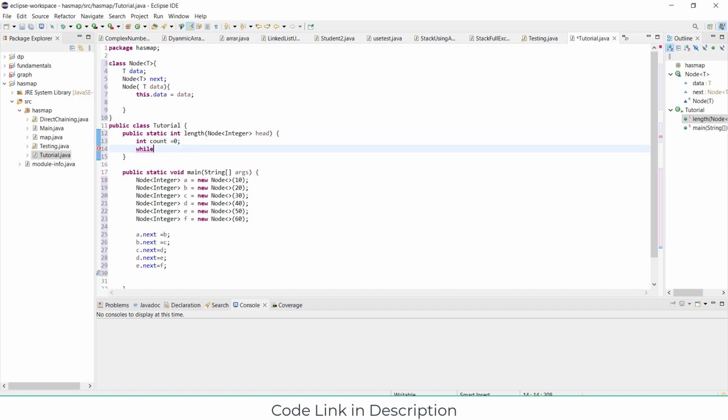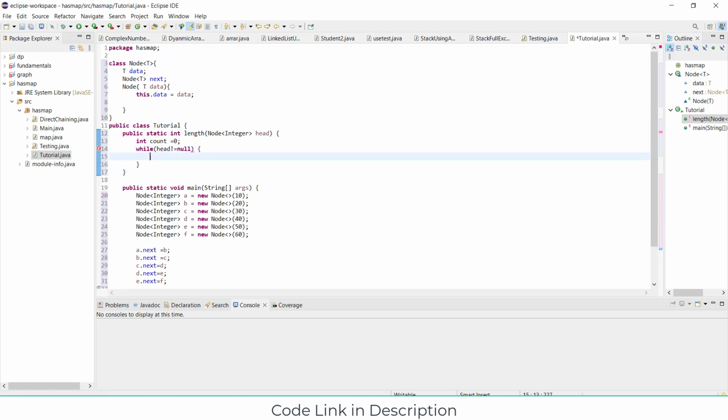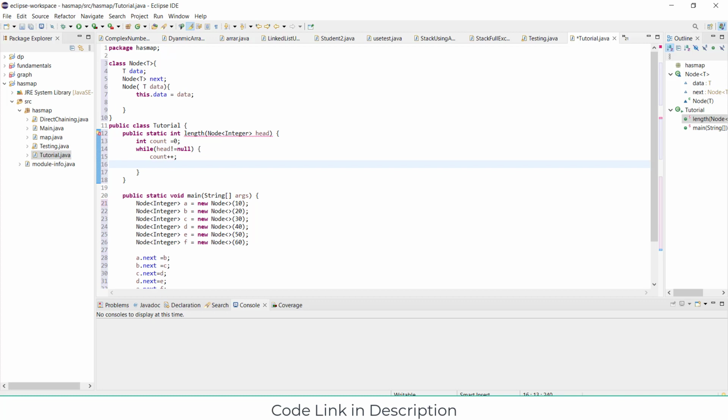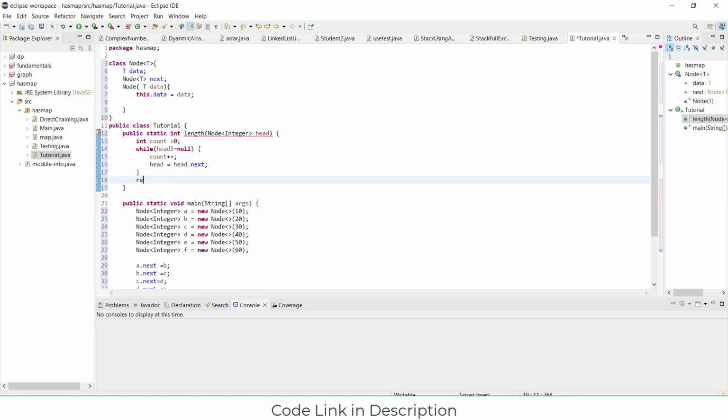While head is not equal to null, we will do count plus plus and head equal to head dot next. Okay, and at the end we will return count.